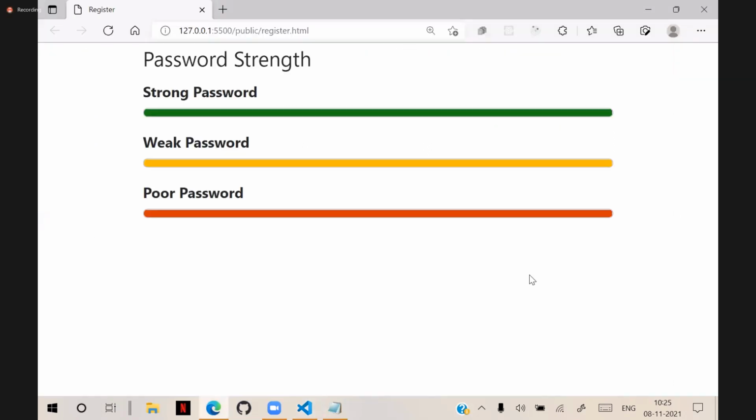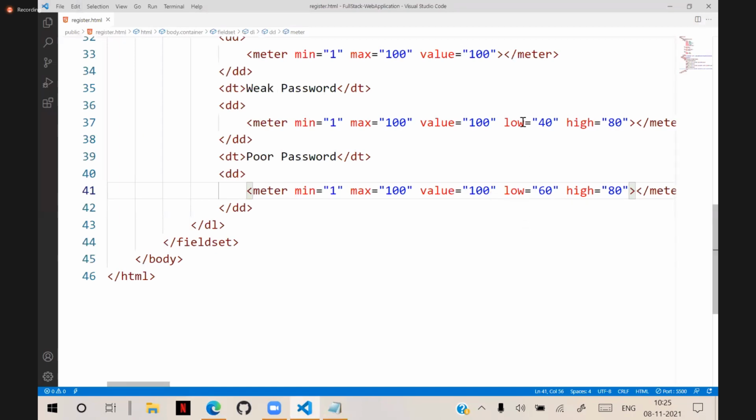Then only will you get these contextual colors correctly. While working with JavaScript programs, you will see how to change the color dynamically. As of now, we are changing the colors by applying the values manually.